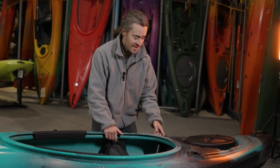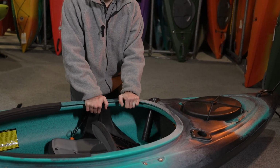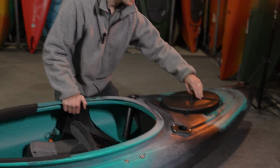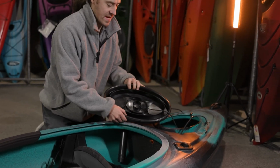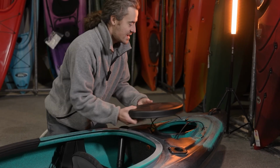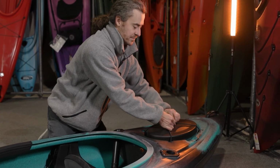Coming towards the back, features 2 integrated rod holders. Really nice if you are going to go out fishing occasionally. It's a very serviceable boat for going out and doing some light duty angling. And then at the rear, we've got a really nice hatch, same as with the other Old Town boats, where we've got that nice soft rubber ring around it. Makes for a nice solid seal, keeps things dry, and it's nice and easy to use.